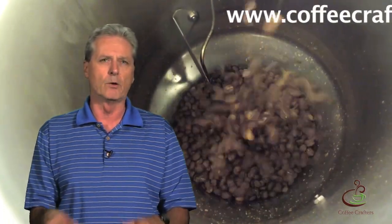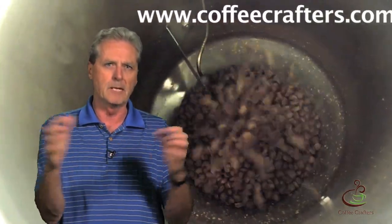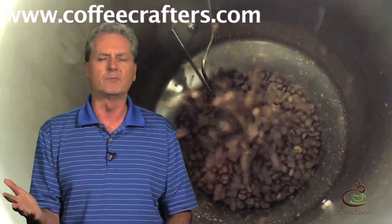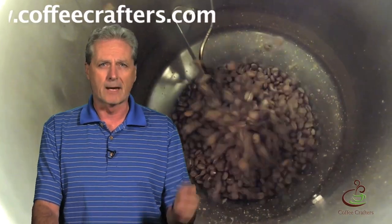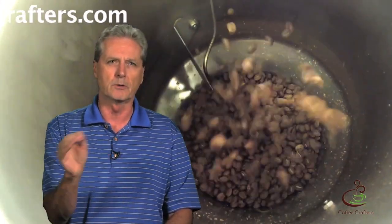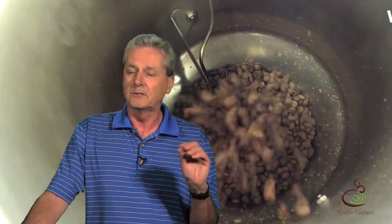We see the oils start to pool. The oil and the sugar get driven out towards the outside of the bean from the inside — the moisture carries them out towards the shell. If we roast it long enough, we get around 455 to 460 degrees and we see that glossy shell start to form on the beans. That's the oil and sugar pooling on the outside. If we take it beyond that to an Italian roast, we're going to get it to where it's really black, and then it will actually start getting duller after that. A lot of the flavors are leaving — and that's the kind of coffee that I don't make very much.